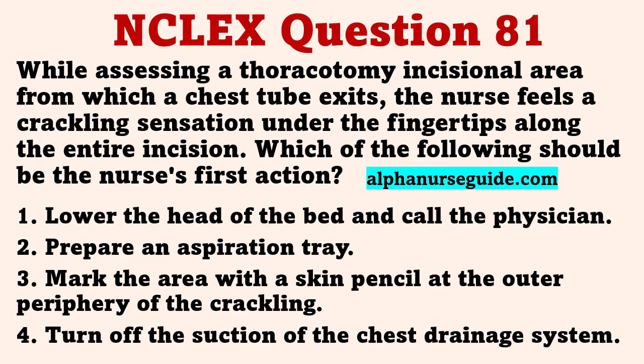If emphysema progresses noticeably in 1 hour, the physician should be notified. Lowering the head of the bed will not arrest the progress or provide any further information. A tracheotomy tray would be useful if subcutaneous emphysema progresses to the neck. Subcutaneous emphysema may progress if the chest drainage system does not adequately remove air and fluid. Therefore, the system should not be turned off.